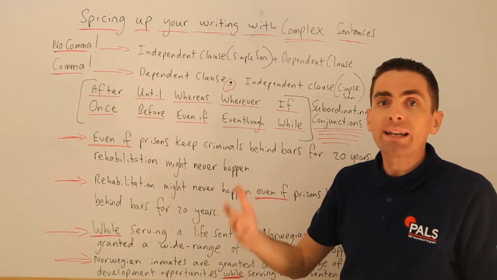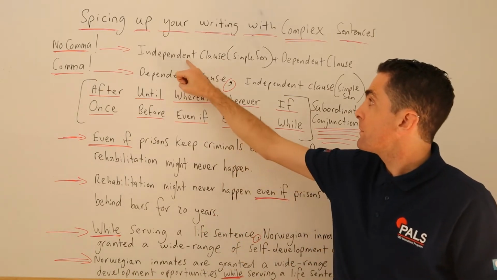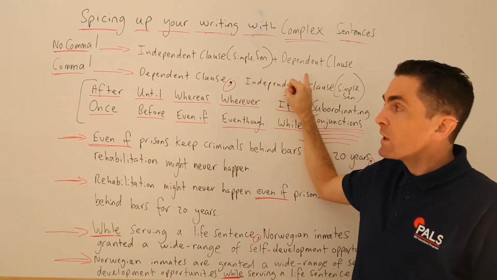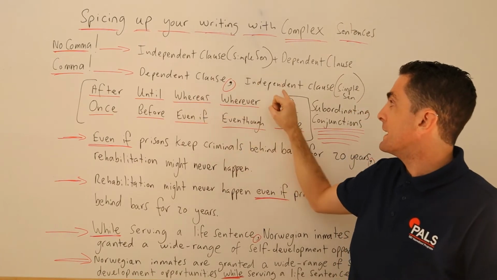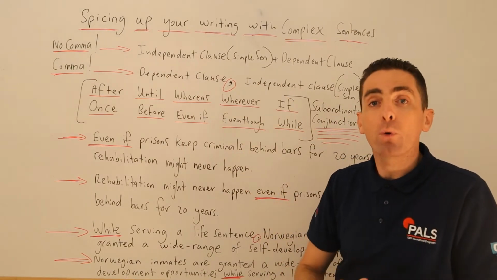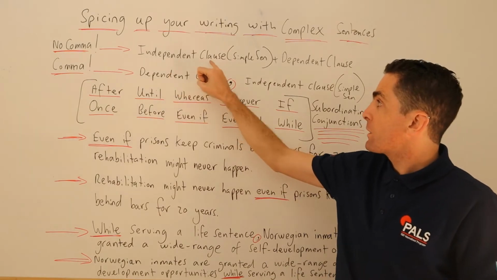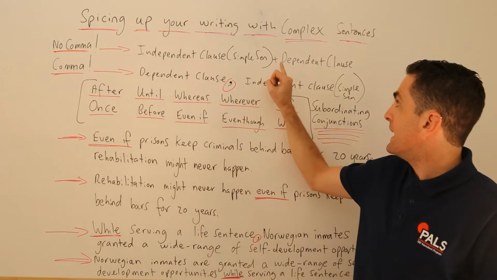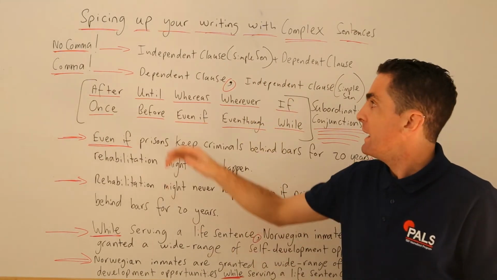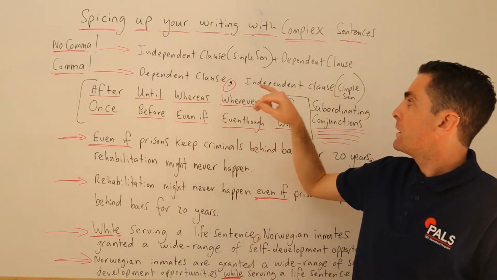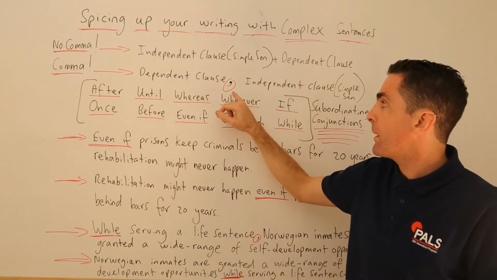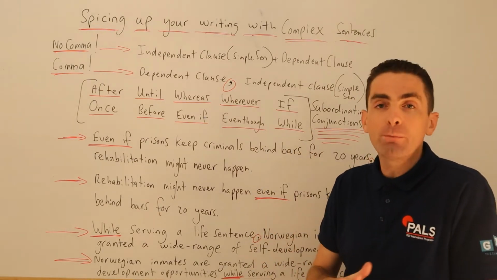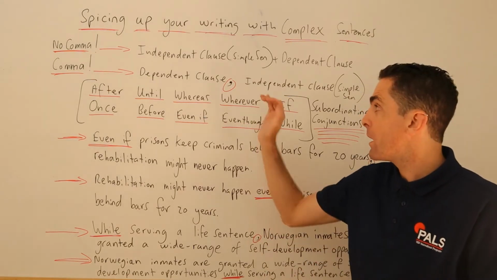So when you're writing a complex sentence, you can either structure it with independent clause first, then dependent clause, or you can have dependent clause followed by independent clause. Now this bit is super important, so listen up. Independent clause followed by dependent clause has no comma. There is no comma in between them. However, if you start with a dependent clause followed by an independent clause, you will have a comma in between. This is a very, very common mistake. Don't make it. Make sure you pick up those grammatical accuracy points for your commas.